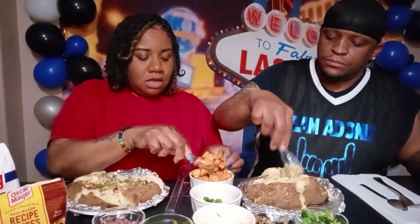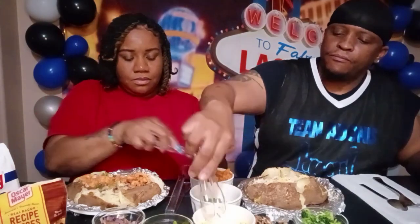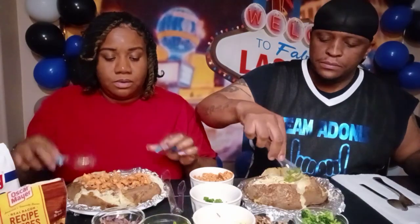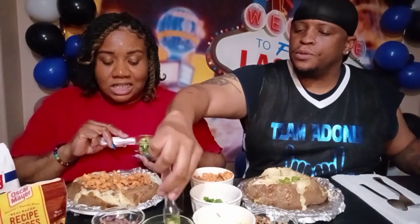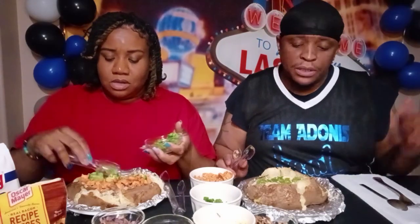Some of my chicken, y'all. All right, it can be messy. It's a huge potato, y'all, for real. Okay, what am I missing? Keep passing the broccoli. Some broccoli. So you just see me put some cheese, some mushrooms, some green peppers, some red onion. Now I'm about to put some broccoli on this thing. So far, I done put garlic parmesan, mushroom, shredded cheese, green pepper now. Throw some chicken.